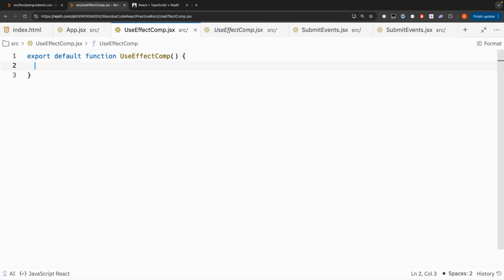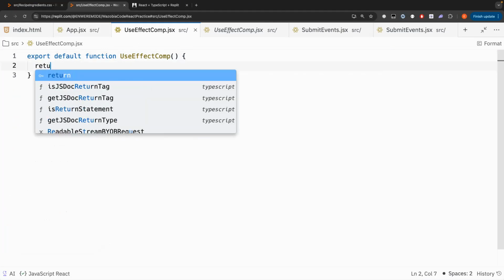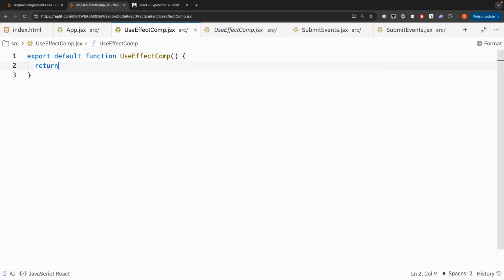Open this, and the first thing we want to do is ensure that we return a div. Inside our div we're going to have an h1 that simply says useEffectComp.